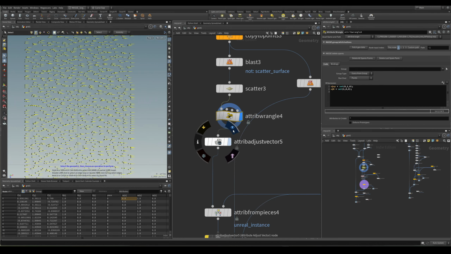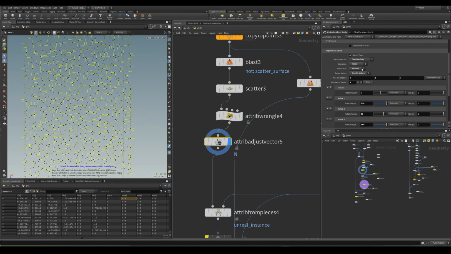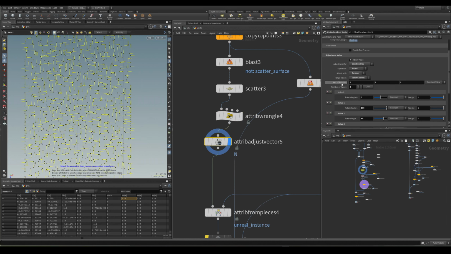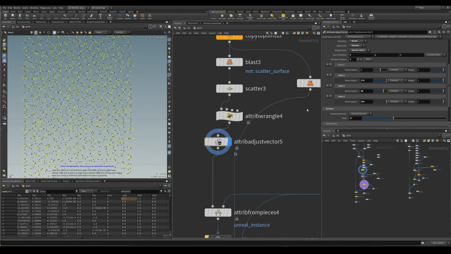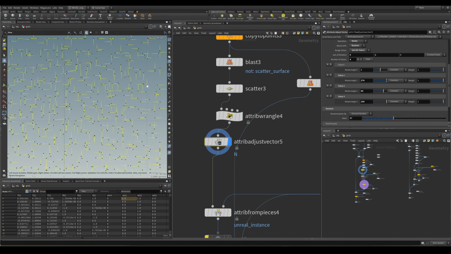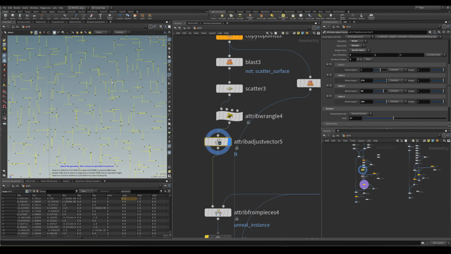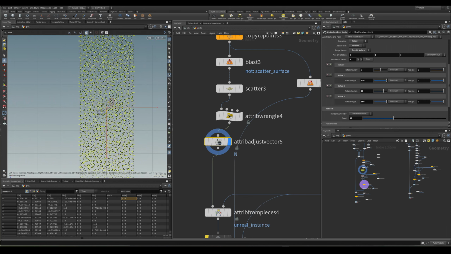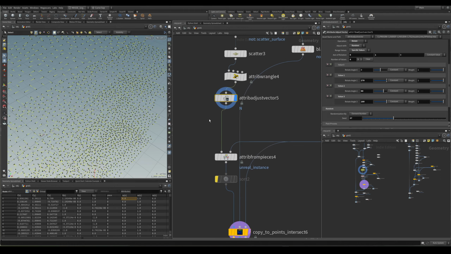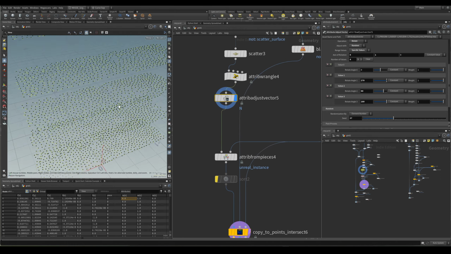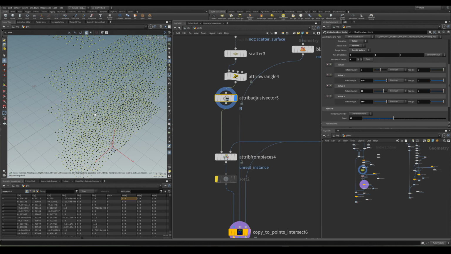And after my attribute adjust vector, I have created it so that we are rotating on the axis of rotation, which is going to be the Y-axis, which is basically up, and that I'm actually rotating my normal around in 90 degree increments. So this means that any of the props can be rotated by either 0, 90, 180 or 270 degrees like that. And that's good, because that's where our copy to points is going to look at this normal attribute. It's going to go ahead and copy randomly, and orient our props like that.